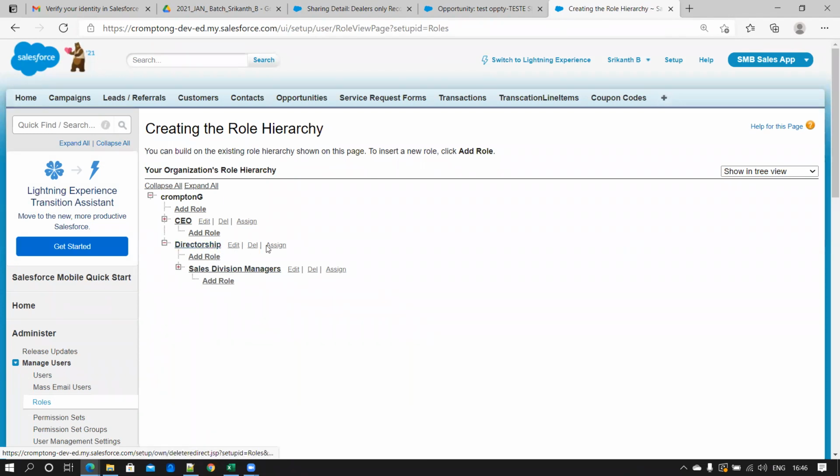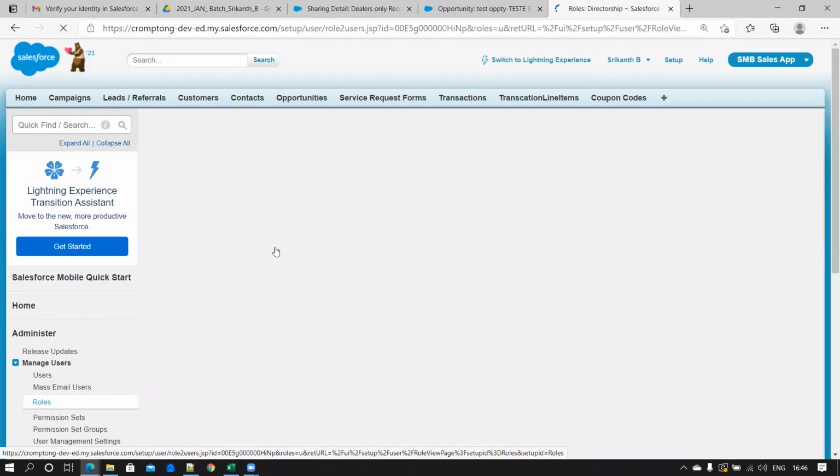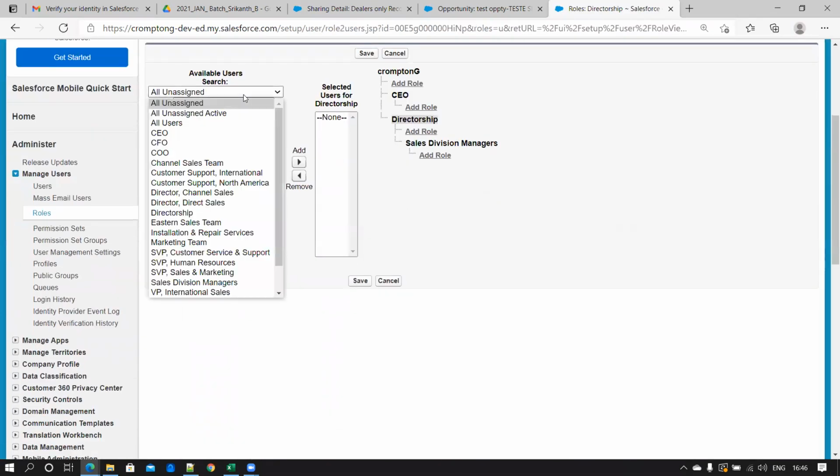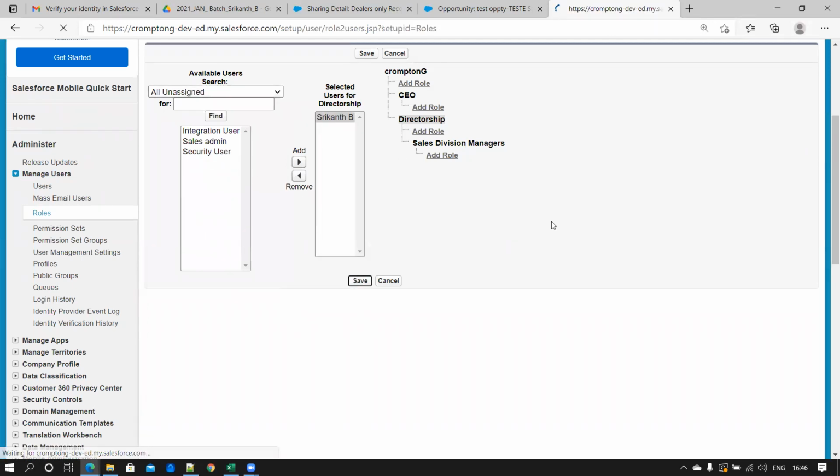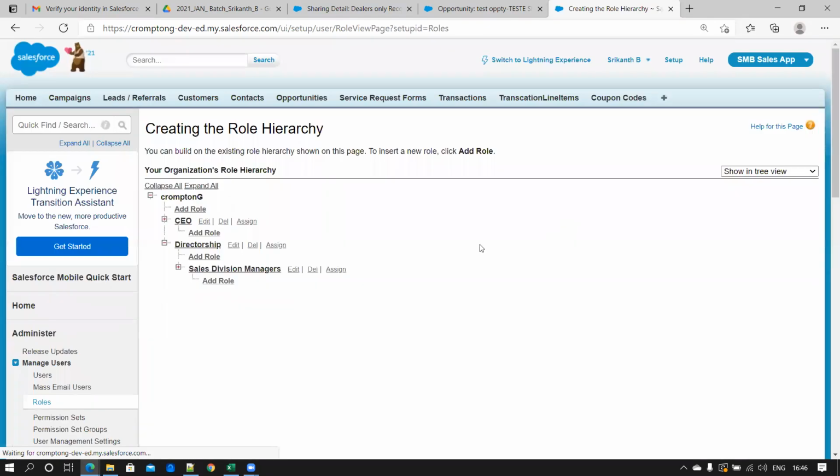Now let me assign users to those roles. How do you assign? Just click on the assignment here. So I will assign Srikanth to the directorship role. Save it. Now you can see Srikanth here in this directorship. Now let me assign another user here.